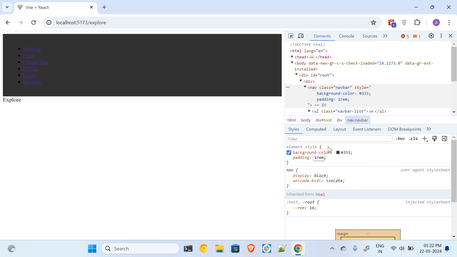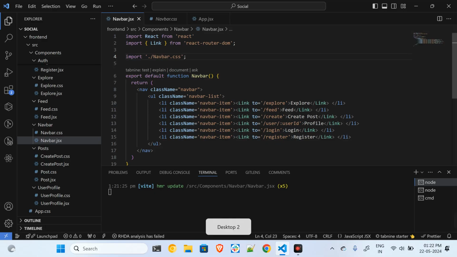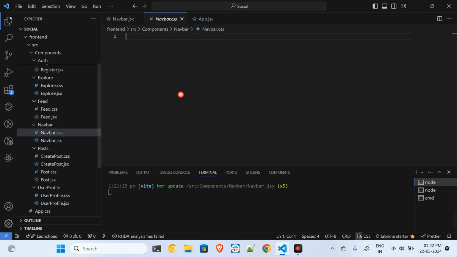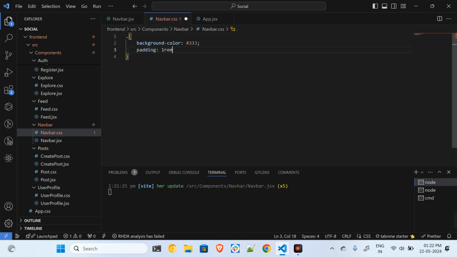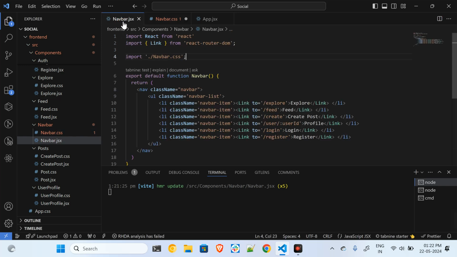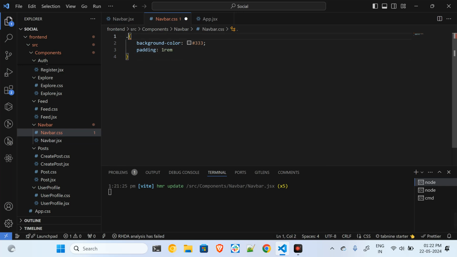Okay, so now my padding has been done, and this is for navbar. I will copy this, come over here, paste, and give the class name over here.